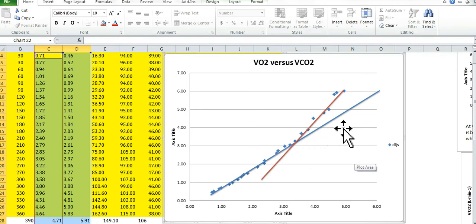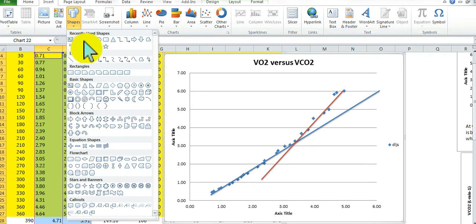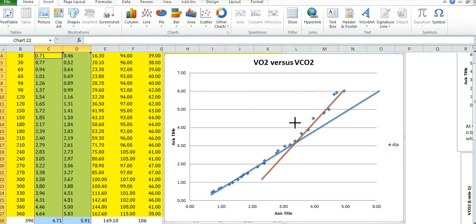And we have two nice lines here, and we have a breakpoint in this relationship, which is exactly what we're looking for. Okay? So in order to determine where that breakpoint is, let's go to our handy line function. Again, actually let's do an arrow for fun. Okay? And that point where they crisscross is where we're going to call the VT1.